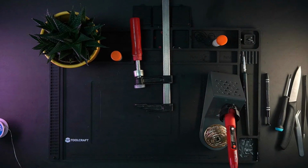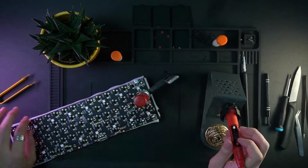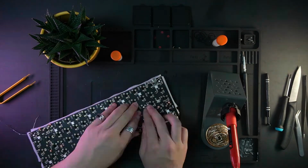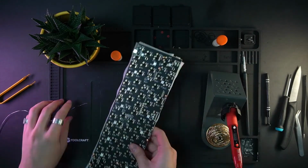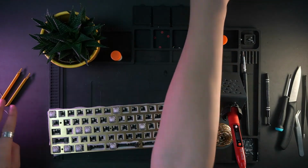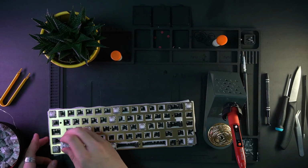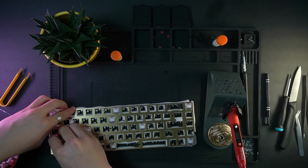Yeah, after that I would solder all the 4 corners and just a few more to really keep the spacing between the plate and the PCB so it won't move. After that I would just add all the rest of the switches. I would just plug them in, and I would solder them all in then.